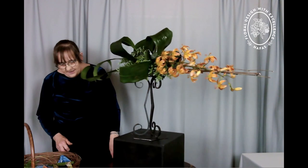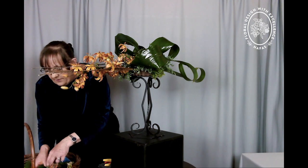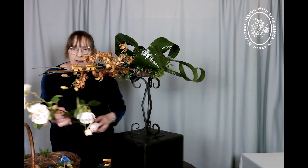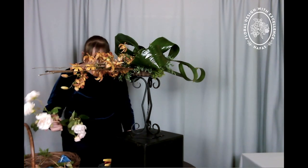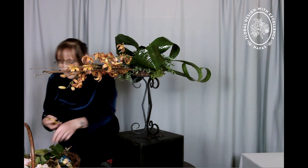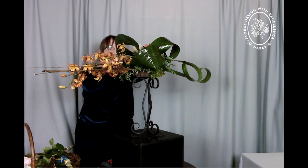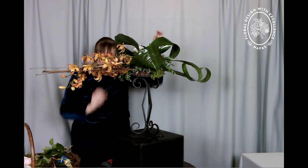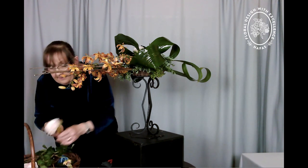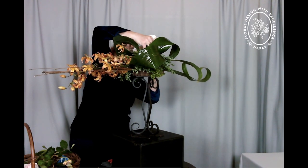To come into the centre of the arrangement, I cut a rose. I don't know the variety of this one — it was growing here when we moved here — but it's quite a pretty rose with a sort of apricot-y colour. So we can cut some of those down for the centre. They are pretty. I believe they're scented, but I have no sense of smell — I haven't had for nearly 20 years now — so I can't smell them at all.